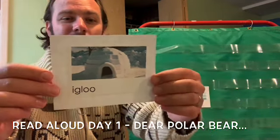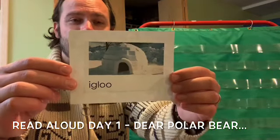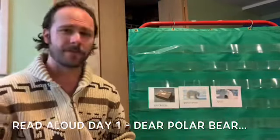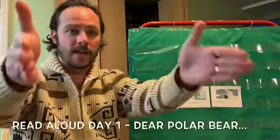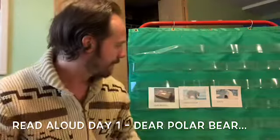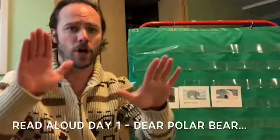Igloo — it's kind of a funny word, isn't it? It's a house made of snow and ice. Lots of places that are super cold, like Antarctica. Sometimes friends that live in Antarctica build homes out of snow and ice to keep them warm. Igloo. How about package? We could pretend to hand someone a package. Here it comes — package! Polar bear — how about we do our big paws? Polar bear, big paws.